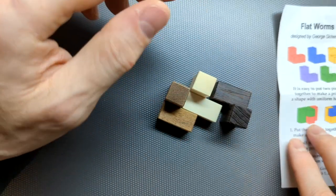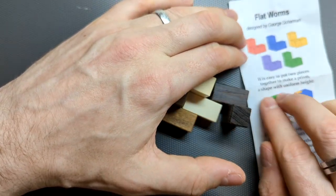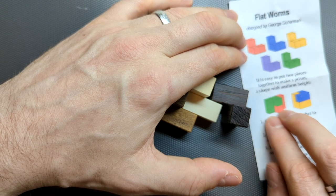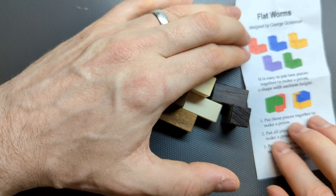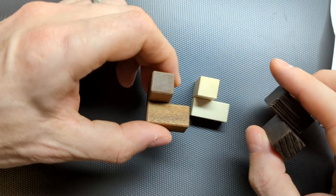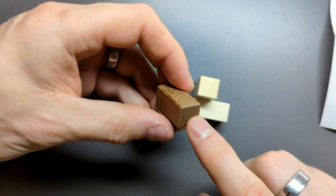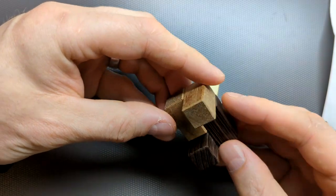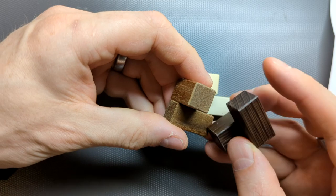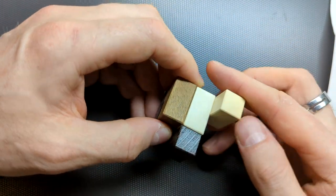So I guess the way I would think about what a prism is: you take some two-dimensional shape, like the top of this, and you sort of drag it downwards into a third dimension. As long as it's the same shape at any place where you cut through it, then I think that's a prism, right? So we want to be able to cut through whatever we've got. I'm wondering if there's going to be some solution where you're on an angle? Does that make sense, or am I talking gibberish now?